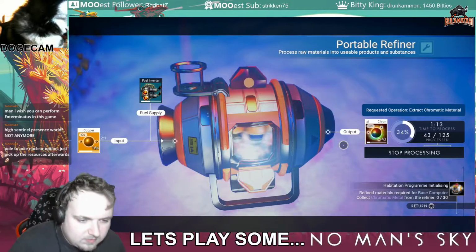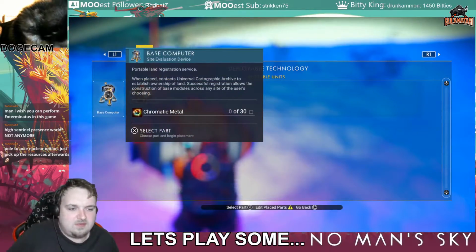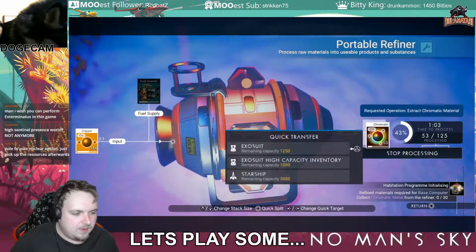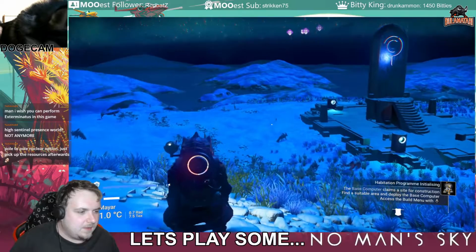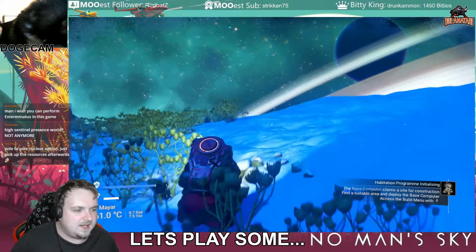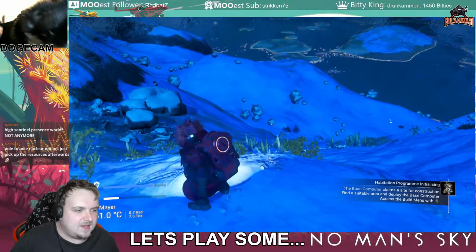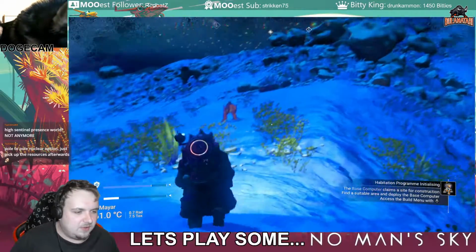Okay. Let's just have a look. In order to build this, I need 30 chromatic metal. So there's 50 of that. Put that into my suit. And let's see. I want to build it, ideally, maybe up here. Yes, this is a nice little place. Got nice views. Build a little hut here.